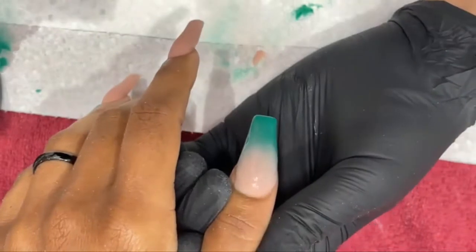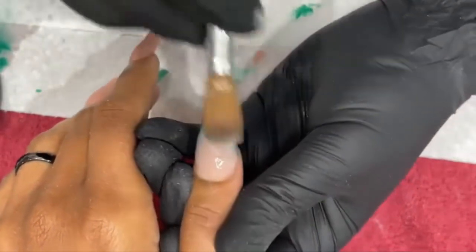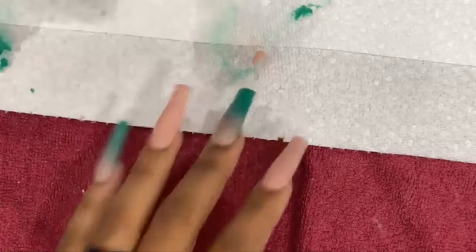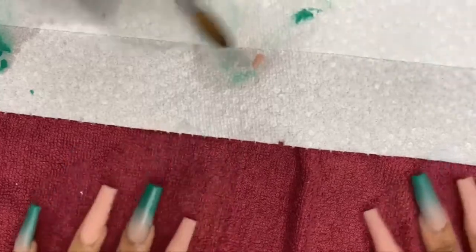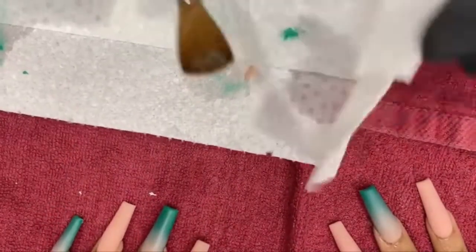Put a little more here. And clear is very bad for your brush because it gets sticking. And there, I'm done with my application. This is really what I teach during my classes, except that my students get the ability to be there and I'll be able to adjust them.